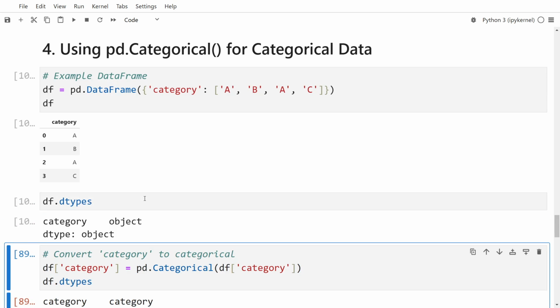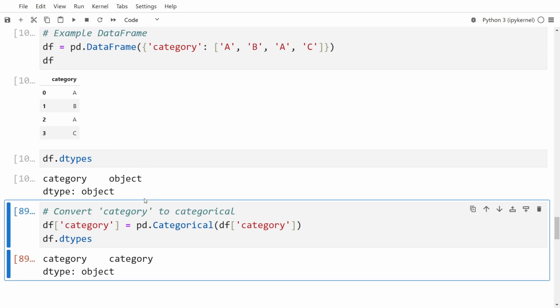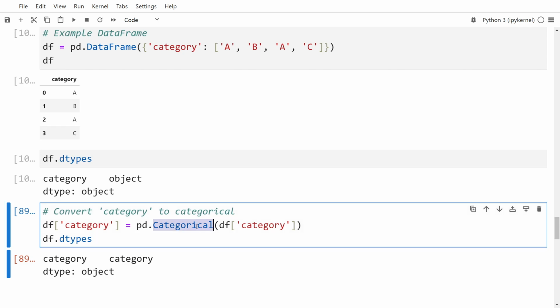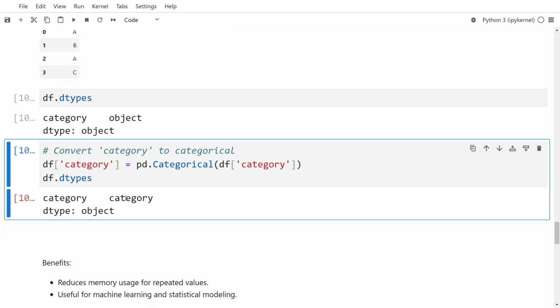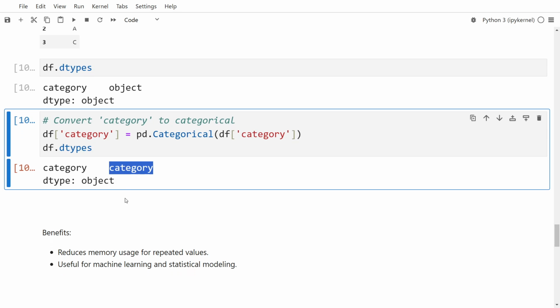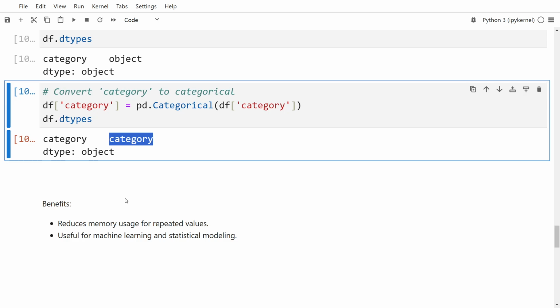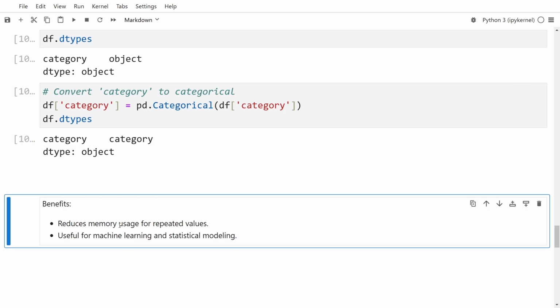Now I want to convert this object data type into categorical. For that, we have to use the pd.Categorical function. If you use this function, then after that, if you check the data type, it is converted into the categorical data type. The advantage of the categorical data type is that it reduces memory usage, and second, these categorical data types are useful for machine learning and statistical modeling.